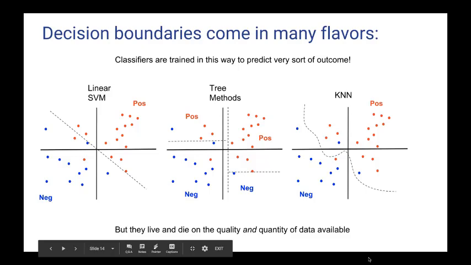All I'm saying is, if I give you two numbers, a y-intercept and a slope, I can define a line. And then I want to figure out which line is the best. So what I do is define some metric of how good that line is, like how much red is on one side and how much blue is on the other. And then I wiggle the line around in an optimization process until it gets the most red on one side and the most blue on the other. And then after that, I use it to decide.